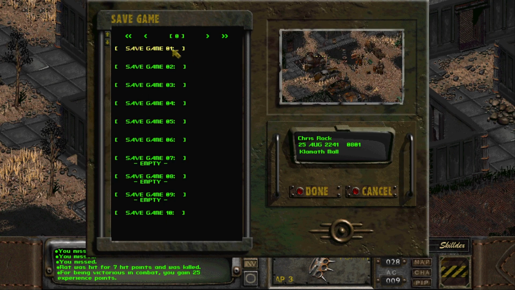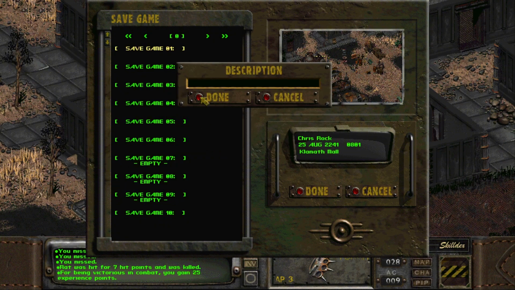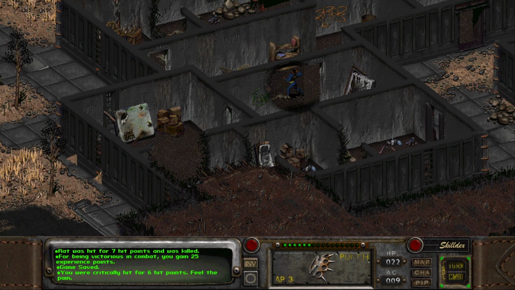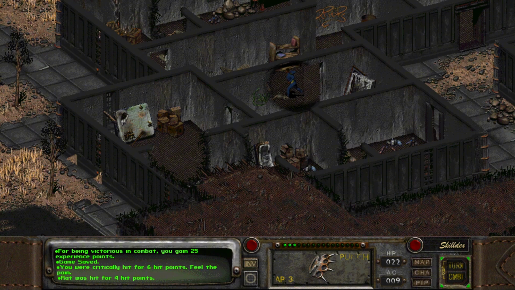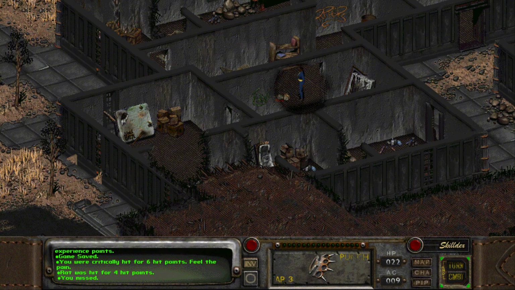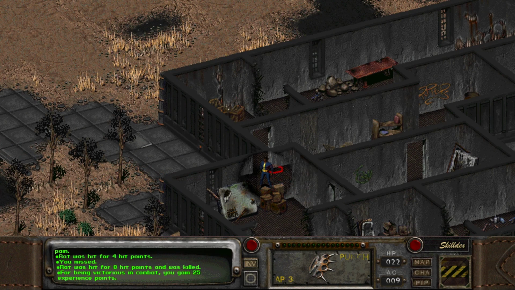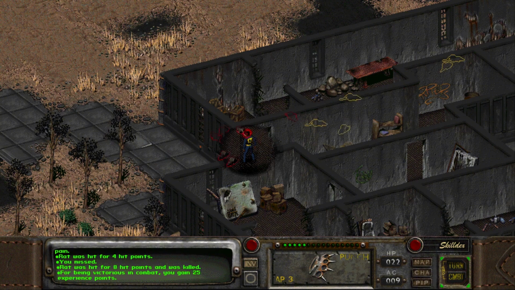Okay, well, let's save first. I do have a lot of healing. And I got critted too. That is just great. What do we have over here? Nothing. Alright, let's initiate combat. What do we have here? So that's a lot of rats. How do I miss?